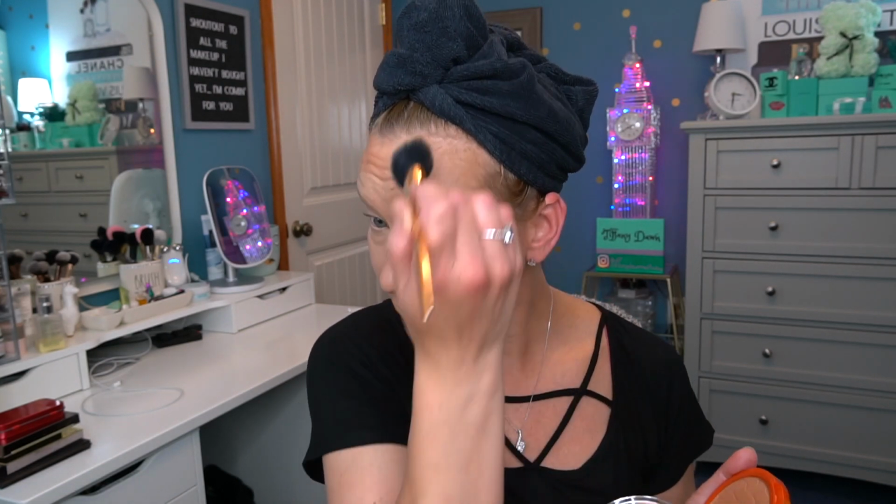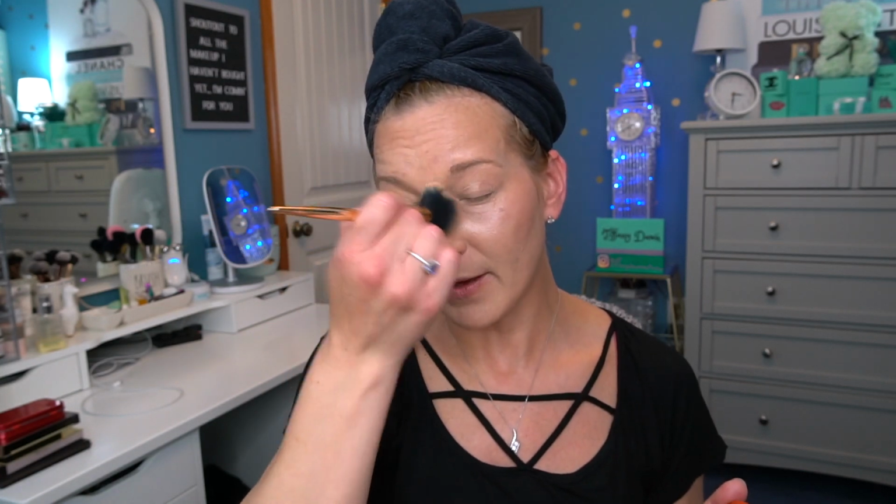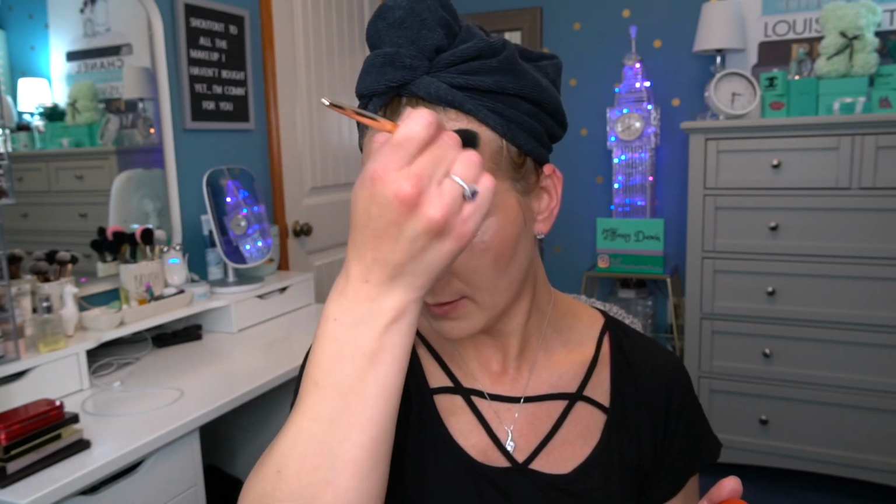Alright, so I'm just gonna... I don't need a whole lot of it because this foundation actually worked really good as far as color-wise, so I don't need that much of it. Just gonna give myself a little bit of a sun-kissed glow here. I take it down my neck a little bit. I don't know if you're supposed to. I'm like, makeup, you can do it however you want to. There are no rules to makeup. The only rule is have fun, in my opinion. So as long as you're having fun with it, that's all that matters.